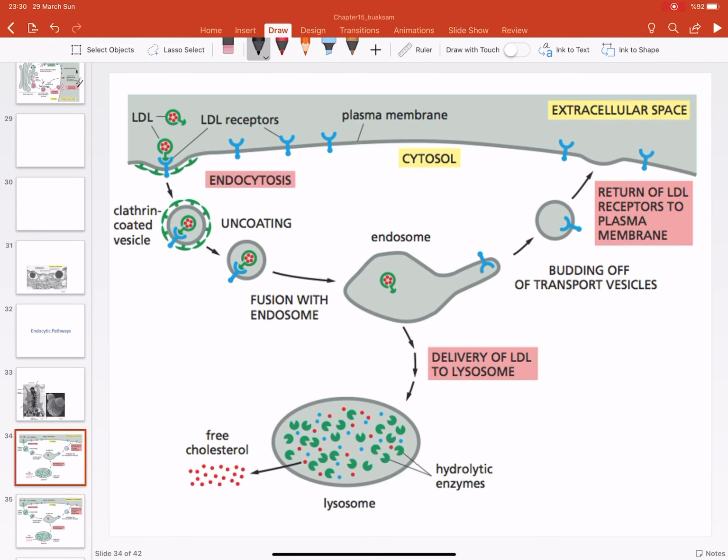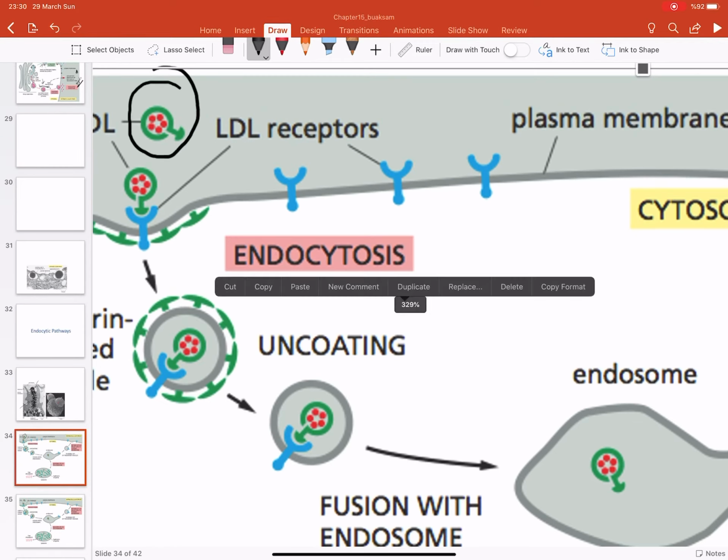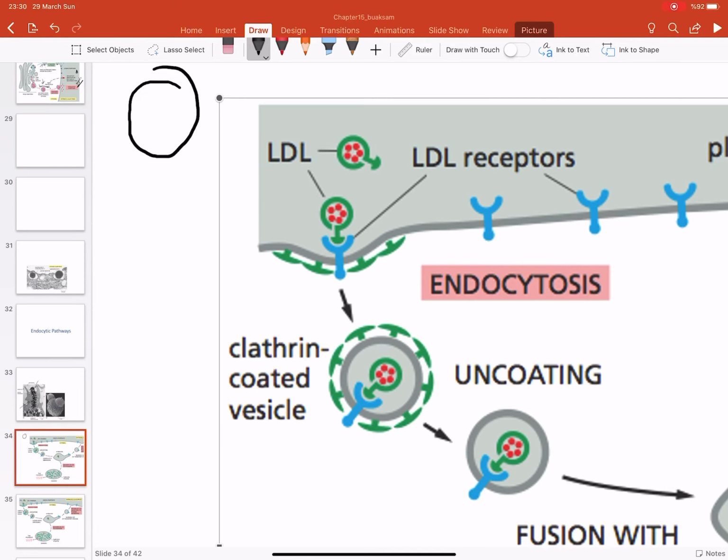Cholesterol is transferred to the cells in a similar endocytic way. Remember, cholesterol is not a phospholipid, but although it's not a phospholipid, it's part of the membrane structure, and we need cholesterol. They have to be transferred to the cells, and because they are hydrophobic, they cannot be transferred themselves. Oh, something happened.